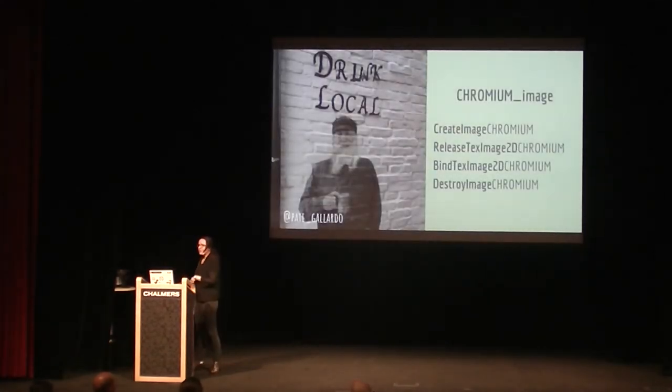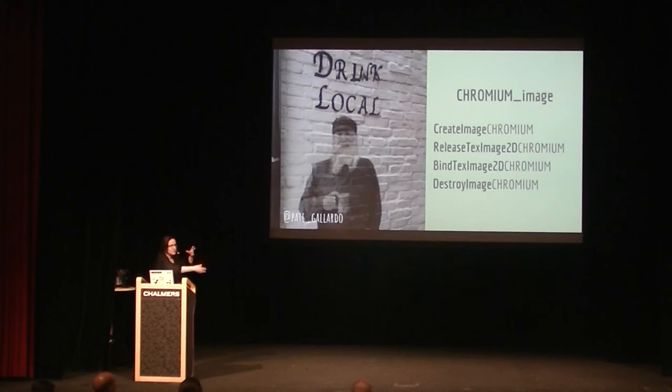Okay, so the Chromium image extension has these functions, and this is how this EGL image versus texture uploading thing uses these. So it's not like, let's say that you have a GL application or OpenGL ES2 application and you just want to pop it on top of this thing and it's supposed to be all transparent and just work. Don't expect that. There is serious leakage here. This is not standard.